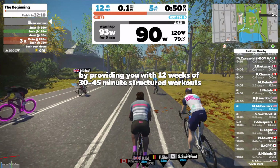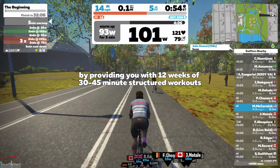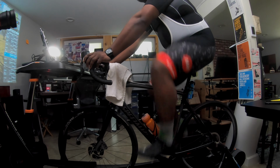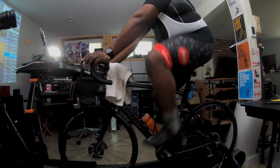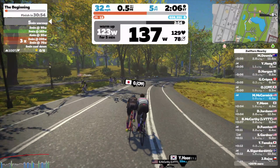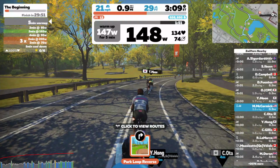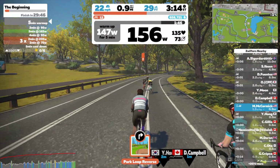So if you decide to do this workout, of course, make sure you do an FTP test first, unlike me when I tried to start this plan a couple of weeks ago. Then you see we have some cool downs built in, and the big meat and potatoes of this workout is the interval training. So that's 2 minutes at 205 watts, and then you get a 2-minute rest at 75 watts.